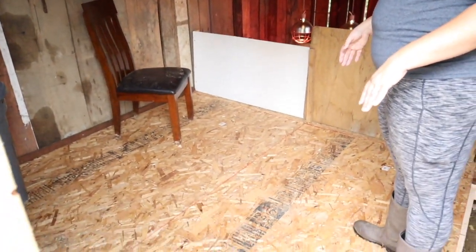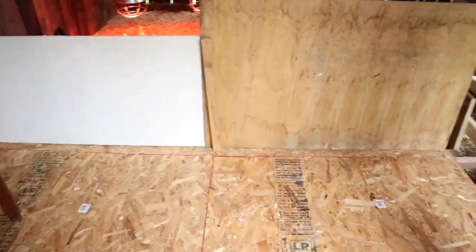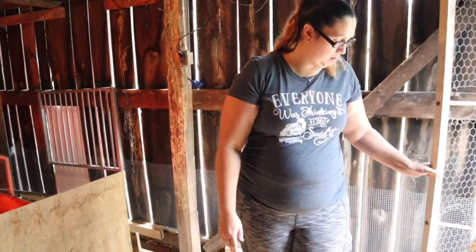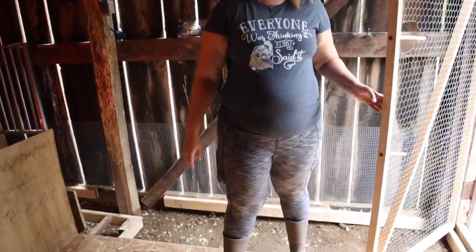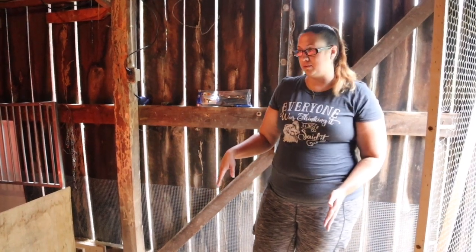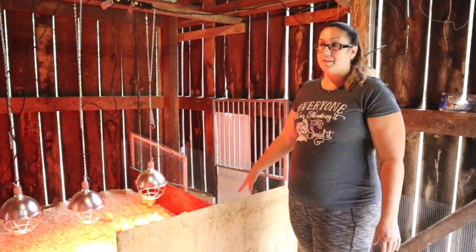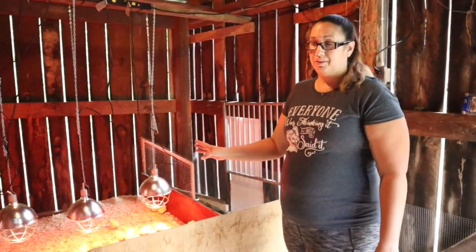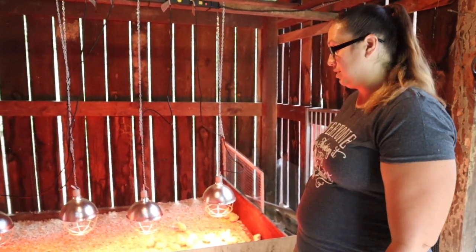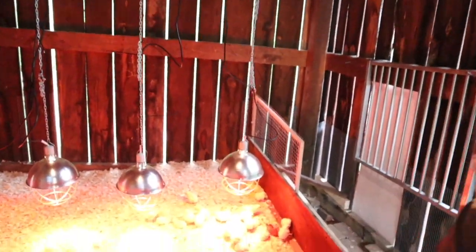So this is our area now. We can walk in, and I was concerned before because we would be able to walk in and the chicks would be all around us, and I didn't want to step on any of them. So now we have this. We're probably going to make it go to about right here where the door is, so we can open and close the door with no problem. But we're going to extend that out more to where the birds have more room to run around. But this way, they're secure in here. They can't get out. Nothing can get to them. Now it is 100% weatherproof, predator-proof. I can sleep better at night now, knowing that our birds are safe, warm, and not wet. But they are definitely happy now.